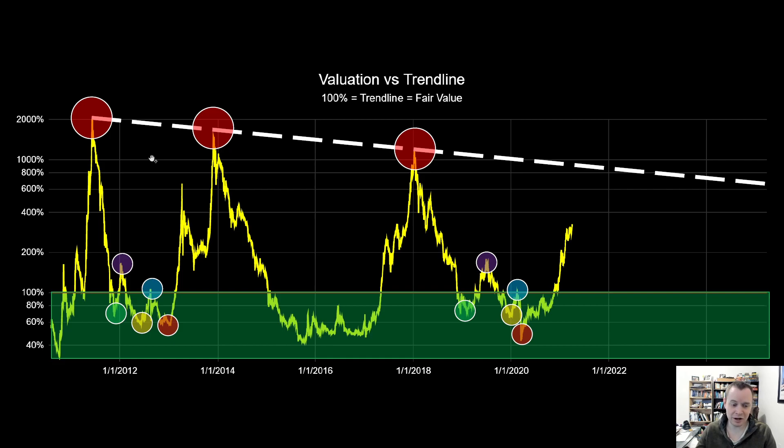Remembering that there are a lot of similarities between this cycle and two cycles ago: the idea of going to the undervaluation region, popping back up — this was our 2019 summer bubble — back down, then back up to poke our head above the fair valuation region, back down for one final capitulation before blasting off. Note that 100% here represents the fair value — the chart has been shifted by 100 so that anything below 100 is undervalued. There is some dubious extrapolation going on, but we can say this one was a double peak cycle, and maybe we'll have something similar this cycle.